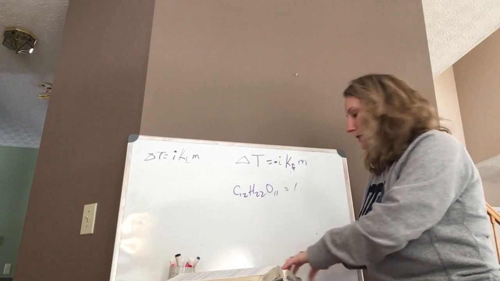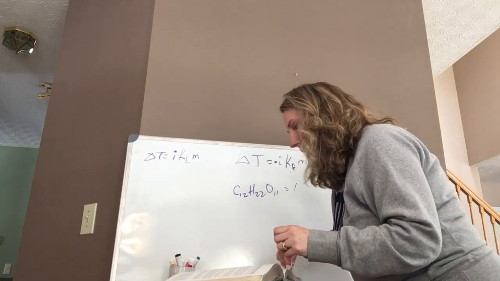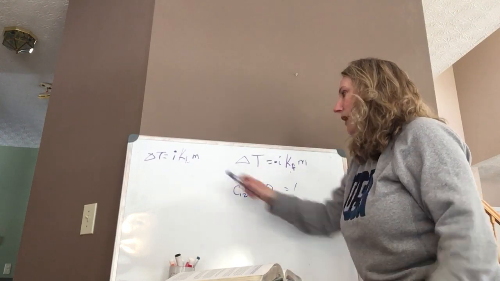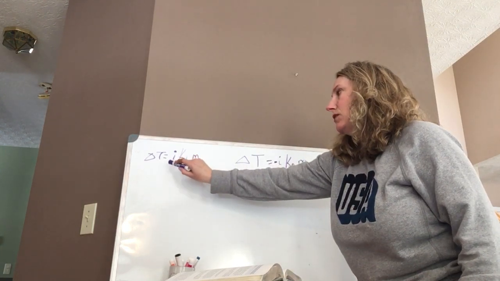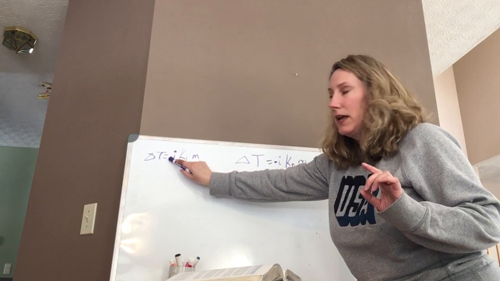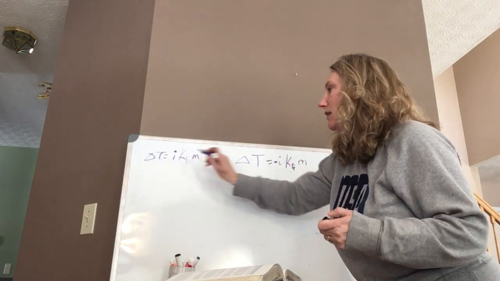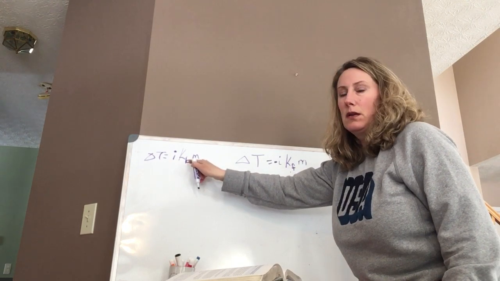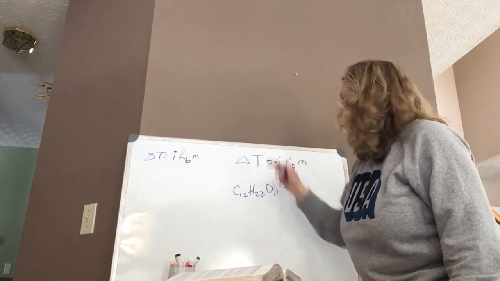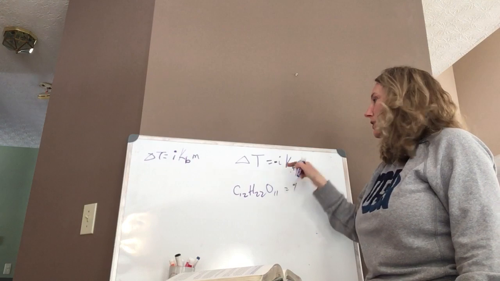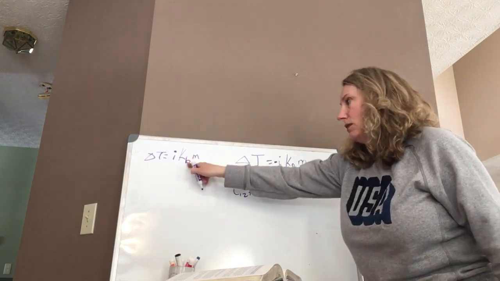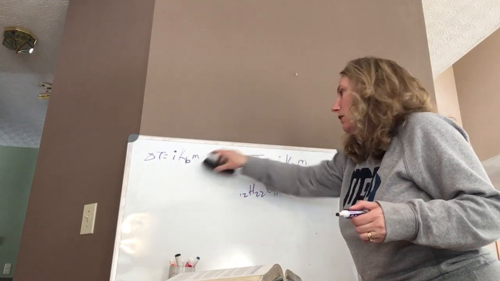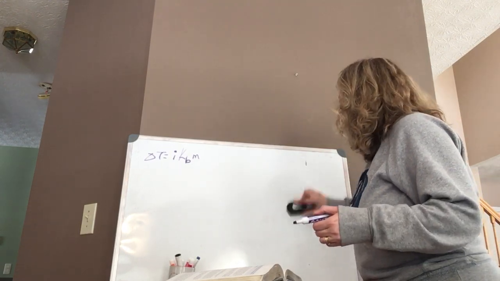Sprinkle some salt. Okay, so boiling point elevation is the same exact thing, only now you are raising the temperature, so your i is going to be positive. They still have to give you this constant, and it's now called Kb, the boiling elevation. Kf is the freezing point depression. So this lowers it, this raises it, so they have to give you a different constant. You figure out your m the same exact way.